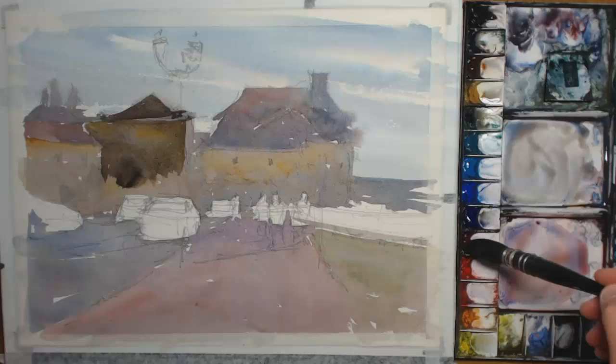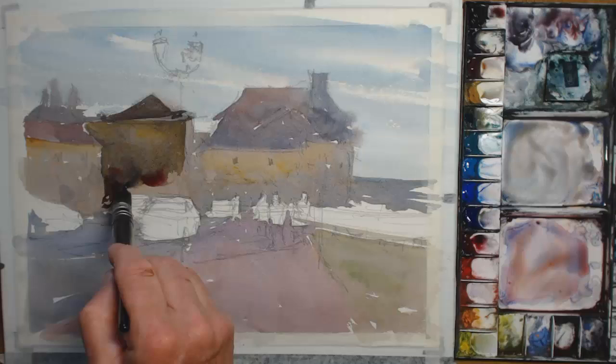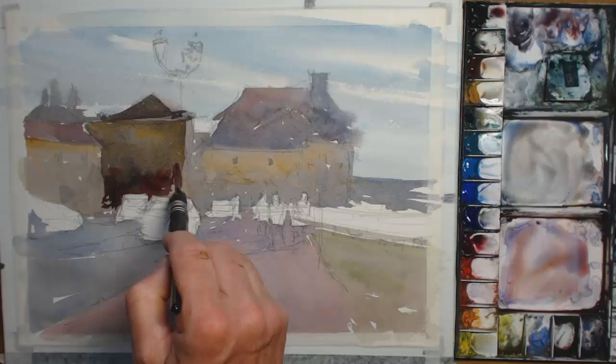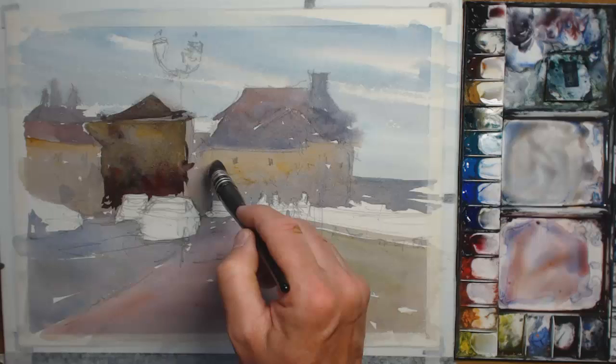Going quite dark now, so I'm adding in the neutral tint colour. You could use Payne's Grey as another alternative, but it's just darkening anything that we add to it. Most of the time, when I'm using neutral tint, I add a colour to it so it's not just a boring darkish greyish colour.